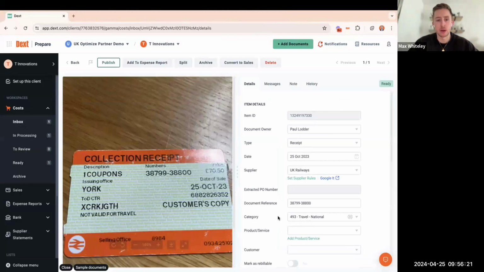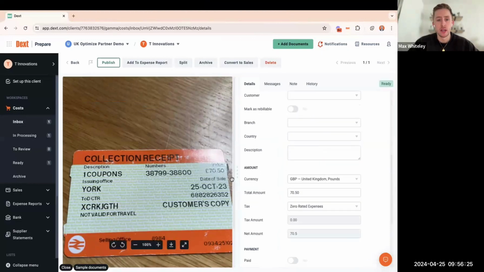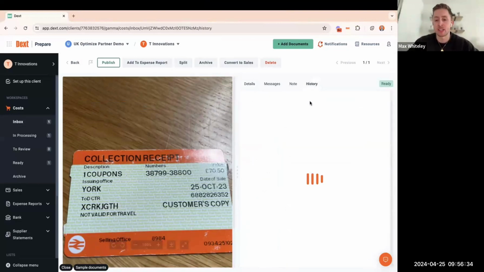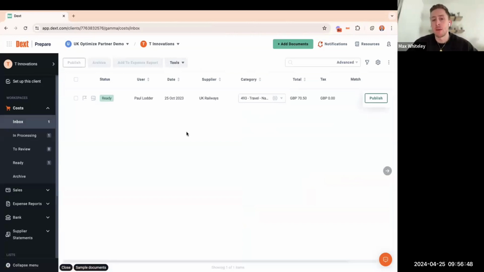It knows that it's travel from previous receipts. It's got the value of it there, 70.50. Even though the light is shining off it there, it's got it banged on first time, and it's extracted the correct tax rate. So we can see here in our session here within 3 minutes of someone being out and about on the road with maybe questionable internet, that receipt has been taken a picture of. It's been put into your Dext Prepare, and you can see right here in sort of real time exactly what expenses your business is going to be paying out, so you can manage your cash flow a little bit more effectively.